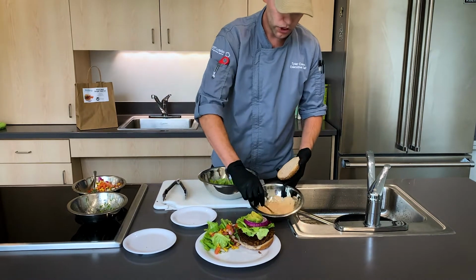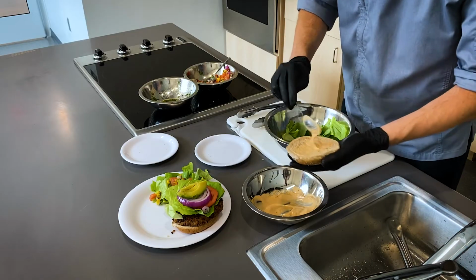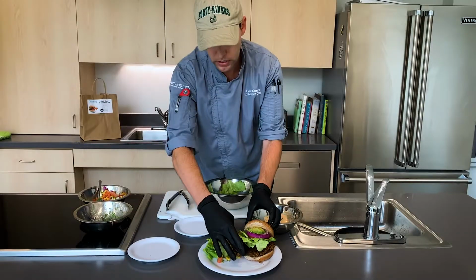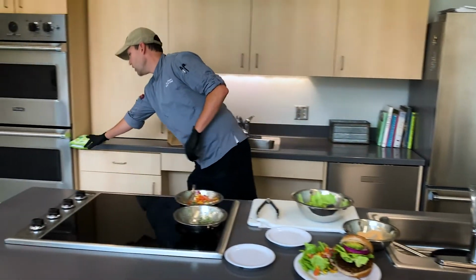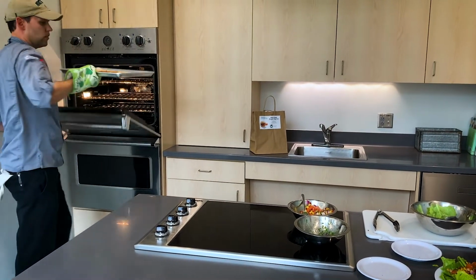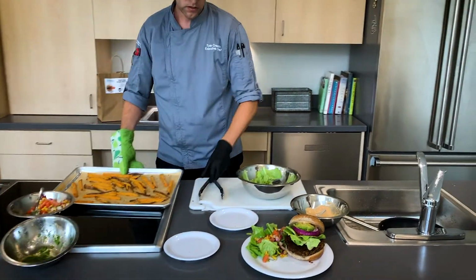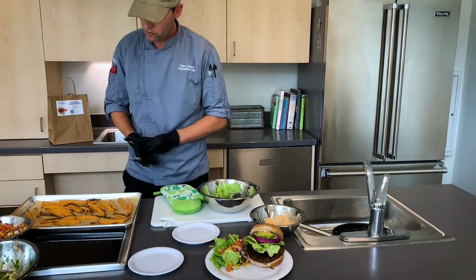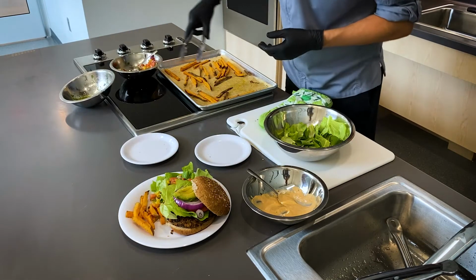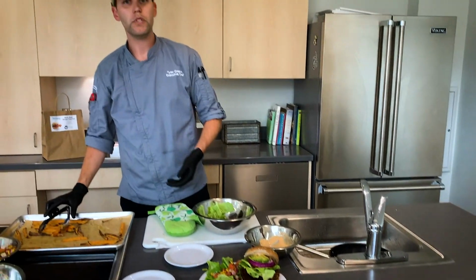And then we have our Chipotle dressing. So add as much as you like, depending on how spicy you like it. But then we're just gonna go ahead and top that burger. And I believe our sweet potato fries are done. Perfect. So we're just gonna get a nice amount of those right on our plate. There you go. And hopefully you enjoy.